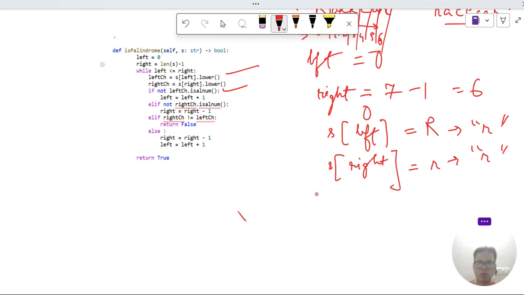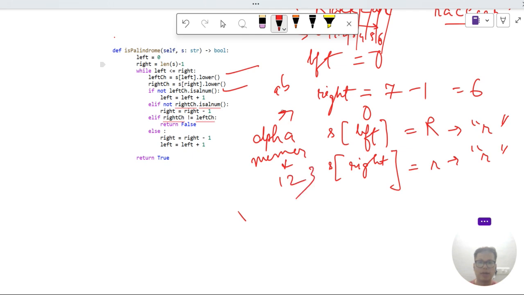Now all will be converted to a small character and we will check, right? So if our left character is alphanumeric, right? Alphanumeric means it can be A, B, C, all the alphabets, and it can contain 1, 2, 3.